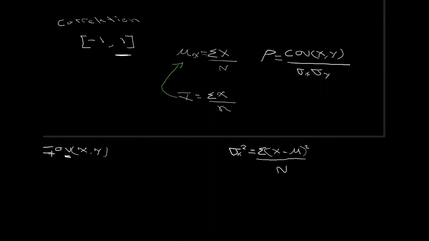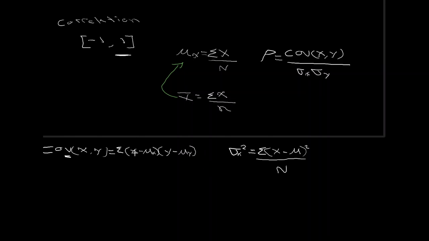What's the difference? Well, with our covariance, instead of going X minus mu squared, we'll go the summation of X minus mu of X, the average value of X. And then instead of squaring it, we'll then do Y. Let's try to make that a little bit nicer looking. There we go. We have Y minus the average value of all of our Y's.